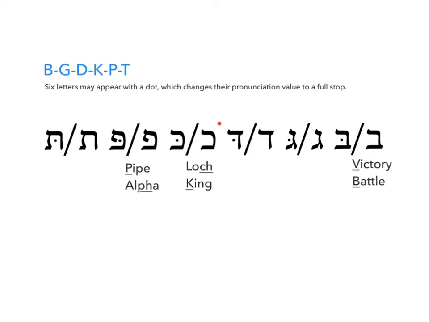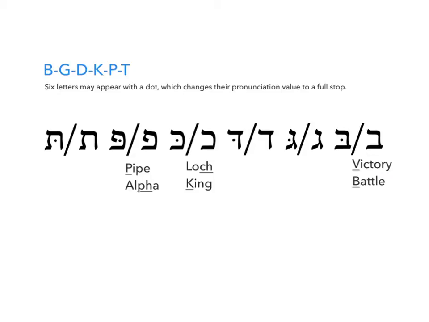If we have a Kaf without the dot, without the dagesh, then we're going to pronounce that almost like a CH sound in the word lach, or the composer Bach. We're going to have that kind of back of throat sound, an airy kind of CH sound. And where that will sound different is if we have that dot, that dagesh. It's going to be a hard, almost K sound, king. Lach, king. Bach, king. So we're hearing those 2 sounds differently based on that tiny little dot that's achieving that difference for us.